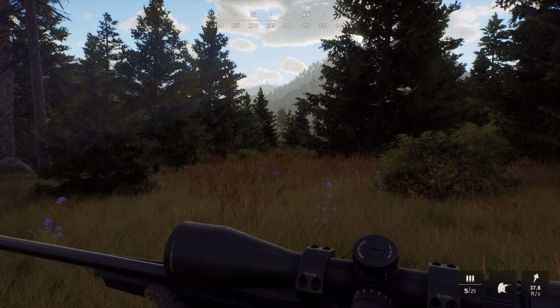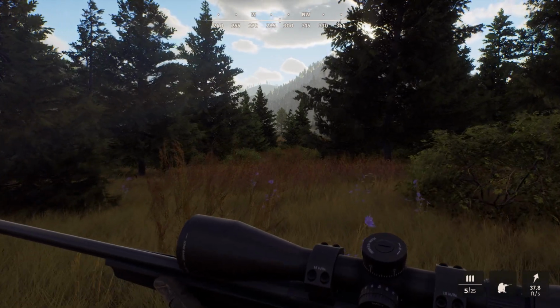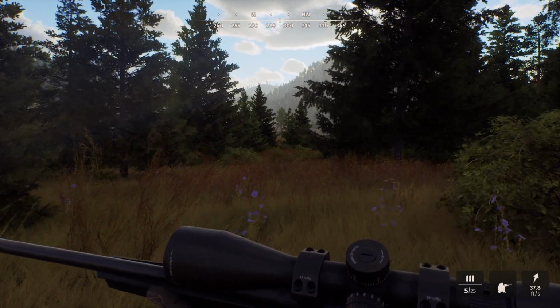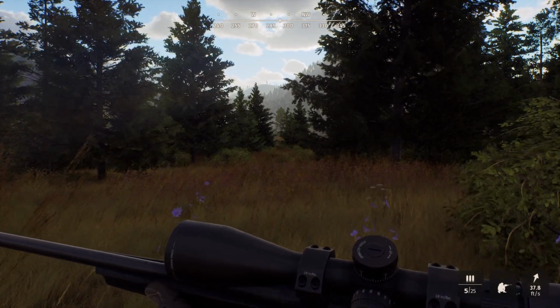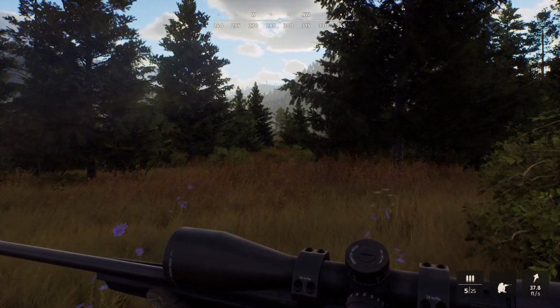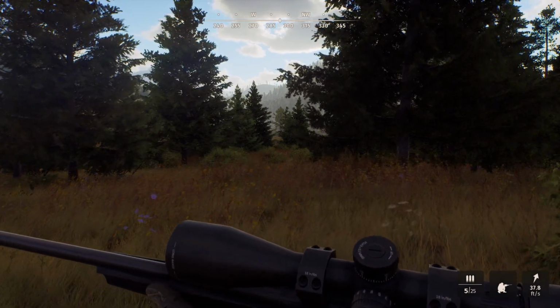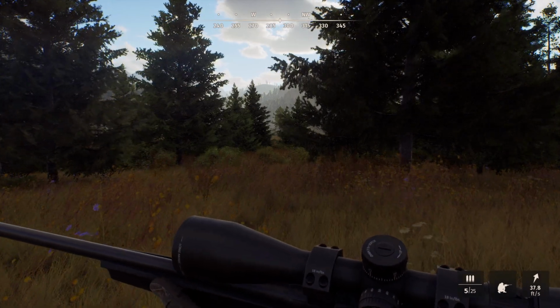So right now there are pretty much, I think, 3 different speeds. There's 2 for crouch, and there's I think 3 for standing up. For standing up, you can either pretty much run, or you can walk at a normal pace, and then you can just slowly walk. I do not recommend standing up for any part of hunting in this unless you're just trying to get somewhere really quick and you don't care about scaring anything off.